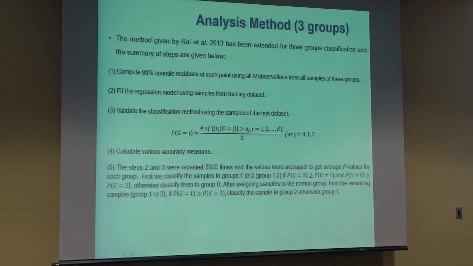we are differentiating 0 versus 1 and 0 versus 2. So 1 and 2 combined. That's one classification we do. And after we define who is 1 and 2, within that one we define who is 1 and 2 separately. So we said you are 1 or 2, and then I'm going to use a further rule to say, well, are you 1 or are you 2? So this is kind of a hierarchical way of classifying 0 versus 1 or 2, and then 1 versus 2.